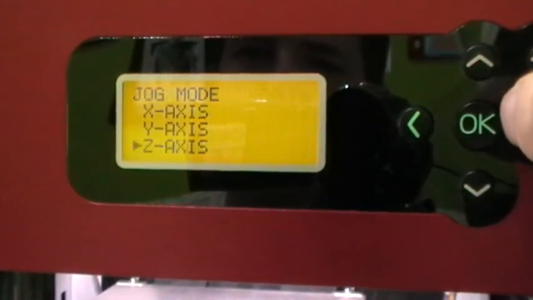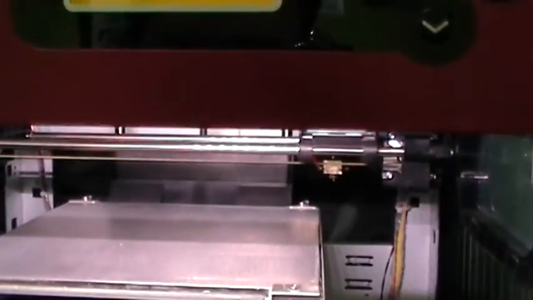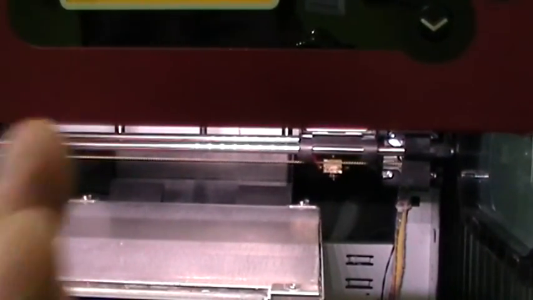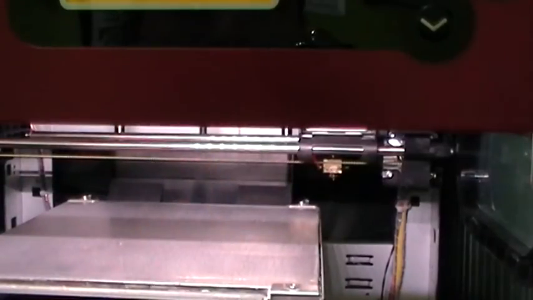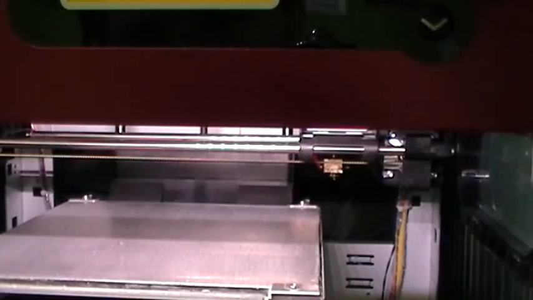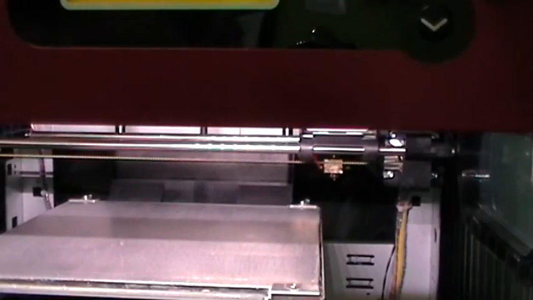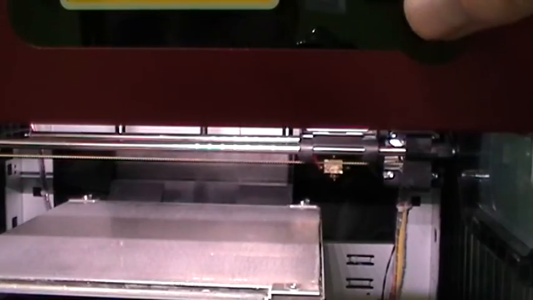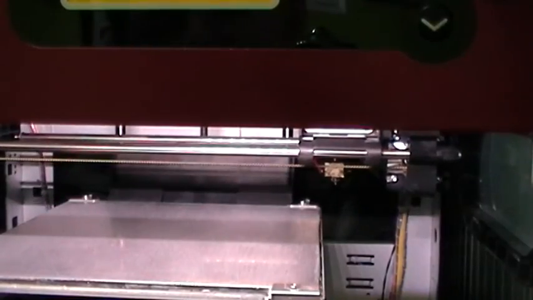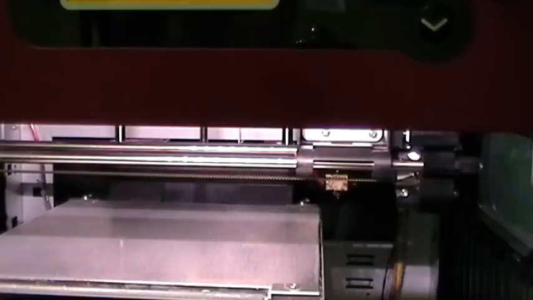Okay, click OK. Now let's go to the Y. Now as you know, the y-axis is the nozzle moving backwards and forwards that way. So let's go there, and again just test it with a small amount, 1 millimeter, click the minus and it doesn't go. So I click forward, now it's moving towards us. So I'll click a 10 or even a 20 millimeter. You can see now the bed there.